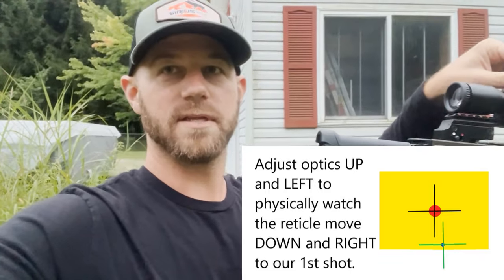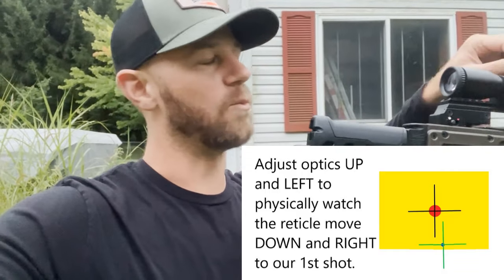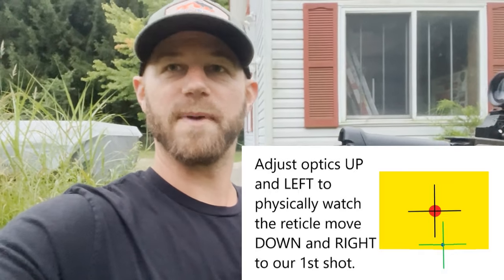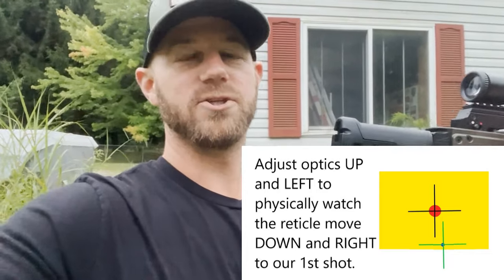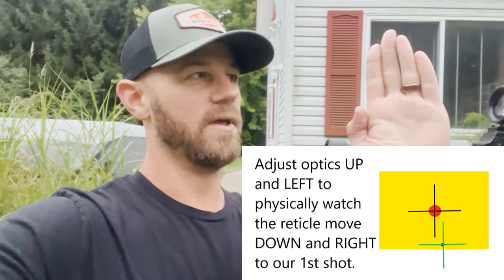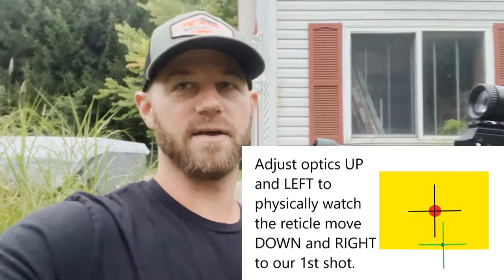I'm going to twist the elevation turret in the up position, and I'm gonna lock everything down, and I'm gonna watch it until it goes low enough to where it's in line with my first shot. And then I'm just gonna do probably a couple adjustments on the windage turret, and I'm gonna move it to the left, and I'm gonna watch the reticle physically move to the right until it's exactly at the point of impact of my first shot.